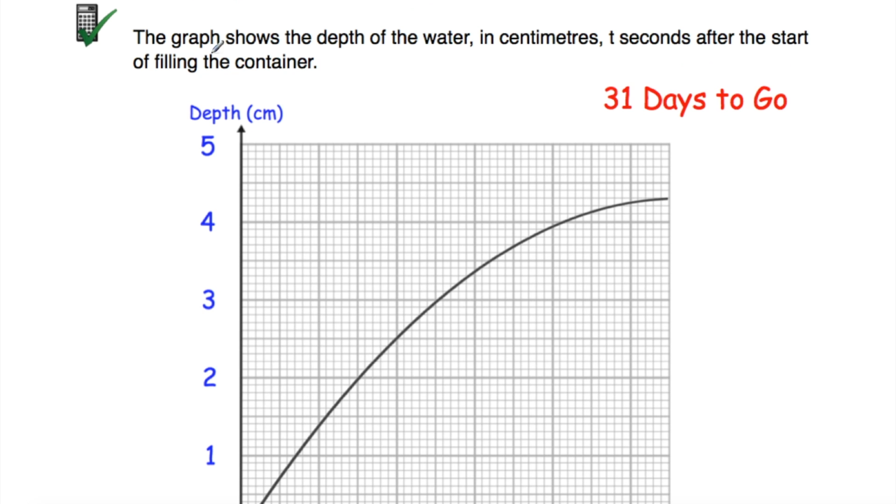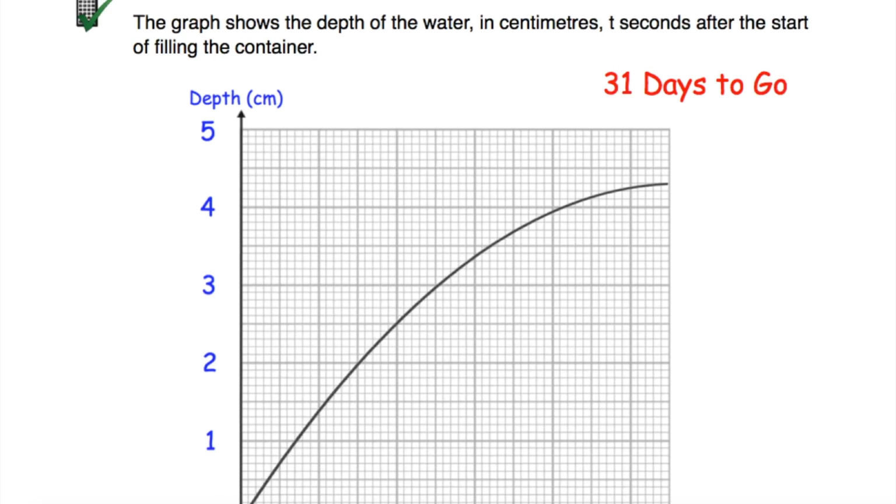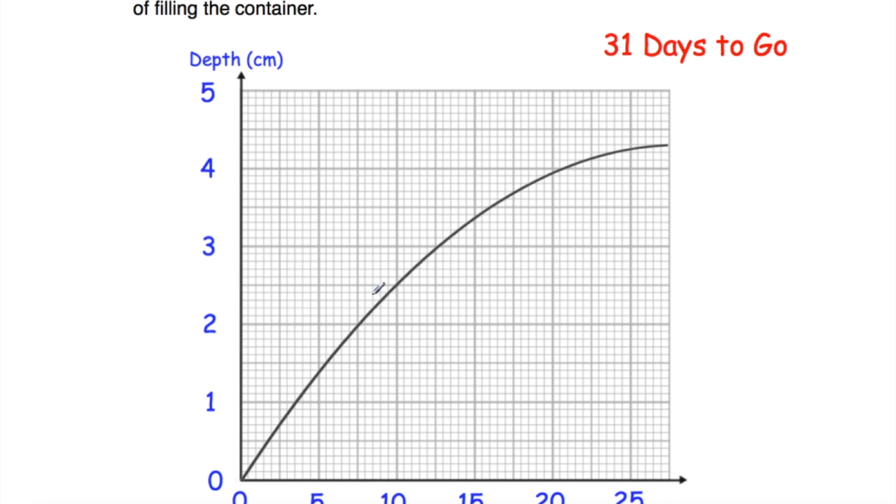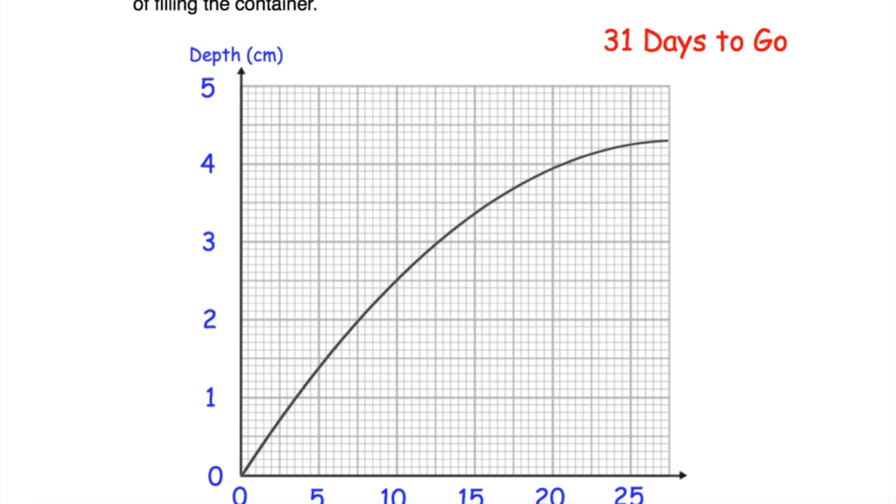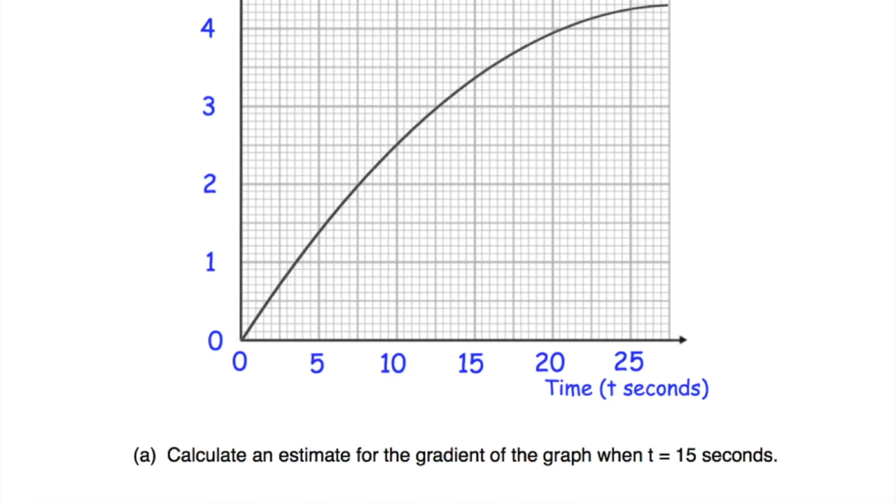Well, we've got the depth of water in a container. It's been filled up with water, so it's getting deeper and deeper. When you find the gradient, it's a rate of change, so it's the rate of change of the depth. So it's going to be how the depth changes every second. So whenever you have that gradient, it'll be what the depth is changing by each second. So for instance, if the answer was 7, that's not going to be 7, but if it was 7, it means every second the depth is getting deeper by 7 centimetres and so on, but it's obviously not 7. Okay, so that's question number 25.